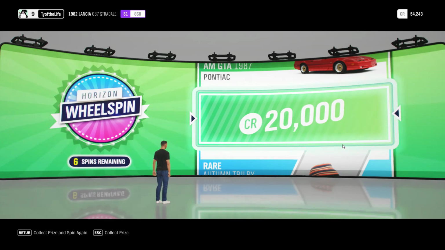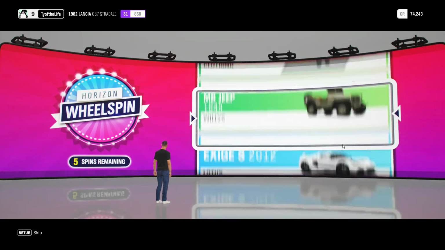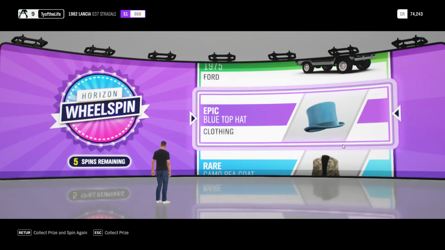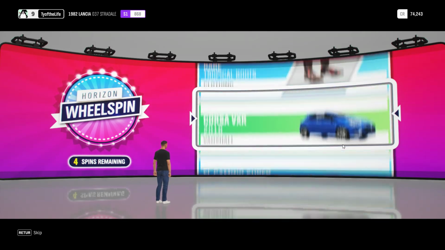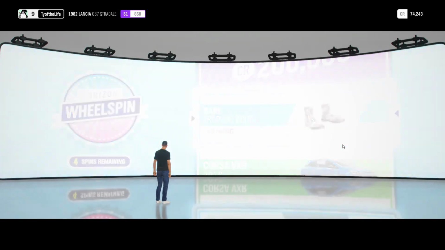20,000. There was a freaking Pontiac in the upper one. Okay, well, I can take 20,000. Collect prize and spin again. Yes! Please! Please! For all the cheese! For fuck's sake! Spin again. Come on! I don't know what I'm using to spin, actually, but... Come on! We got a car! Oh, for fuck's sake!